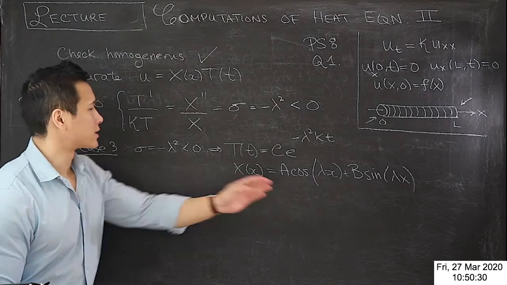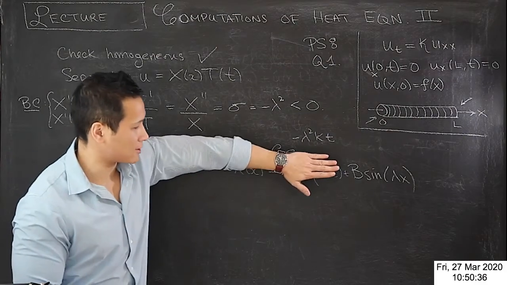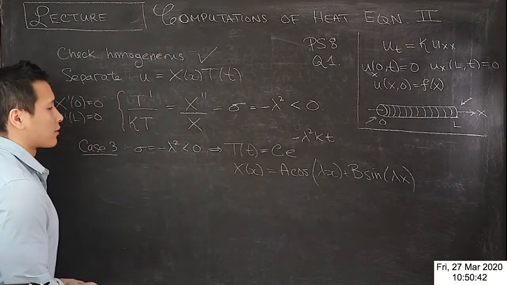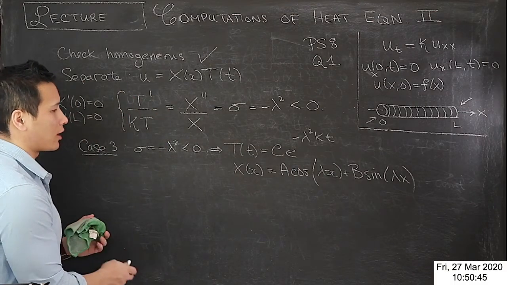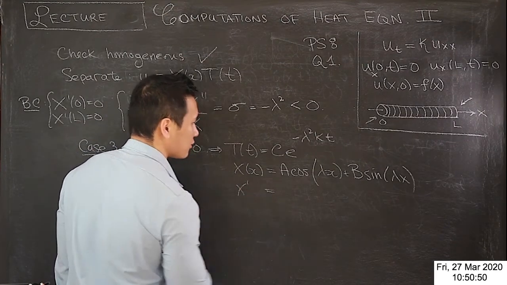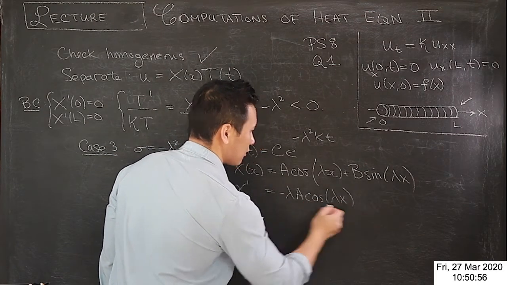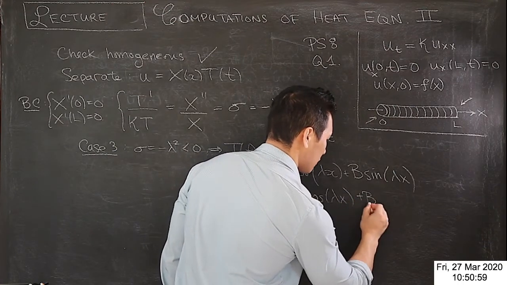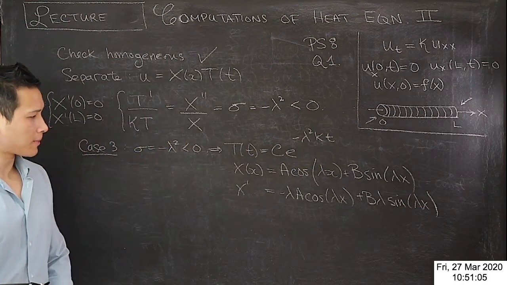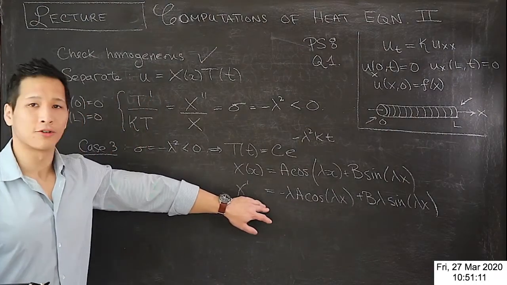Okay. And so previously, when we had the Dirichlet boundary conditions, this was just X of 0 being 0 and X of L being 0, and it essentially destroyed the cosine, and we were left with sines, if you remember. Okay, so how does this problem change if it's a derivative condition? Well, I first need to differentiate this function, so let's go ahead and differentiate it. So X prime is equal to minus lambda a times sine of lambda x, plus b times lambda times cosine of lambda x. And then you'll substitute in x equal to 0 into this, and then x equal to L into this.